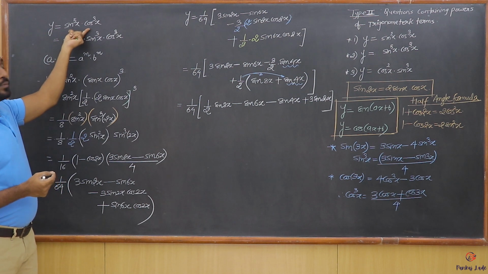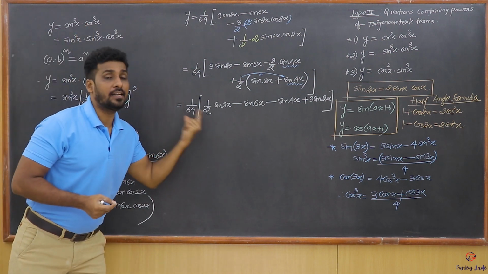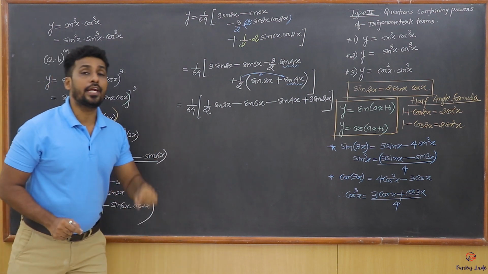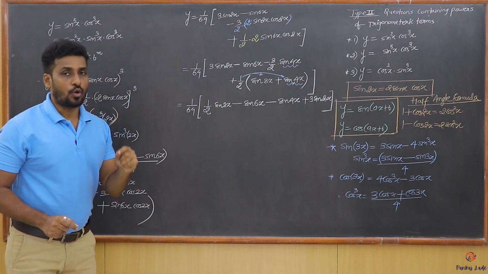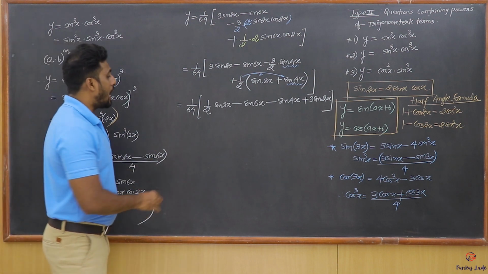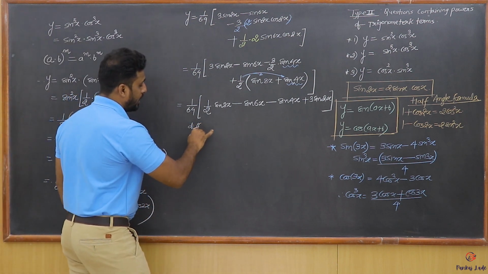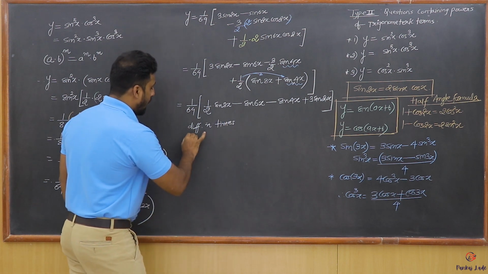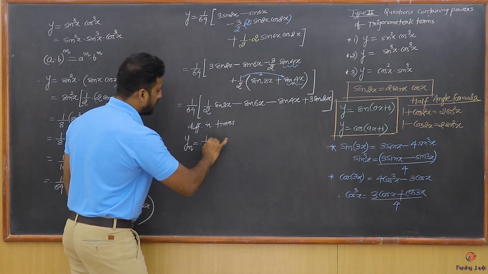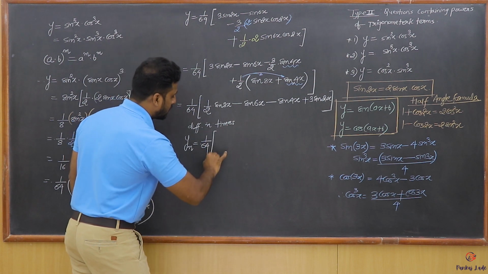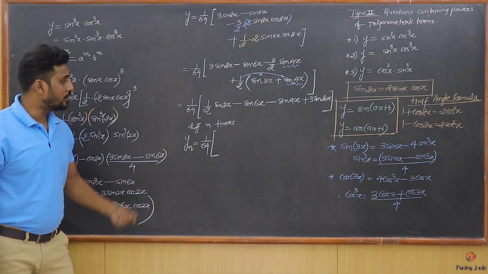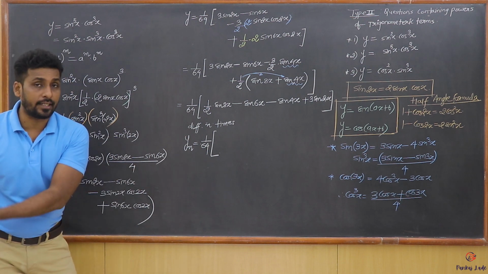So this particular expression and this expression are one and the same, but now it is definitely possible for us to make use of the formulas of nth order derivatives. So students, now I'm going to differentiate n times. So I'm going to get yn now. What happens to 1 by 64? It does not disturb the derivative, isn't it? A constant term will always come outside the derivative. So 1 upon 64 has been taken outside the derivative.